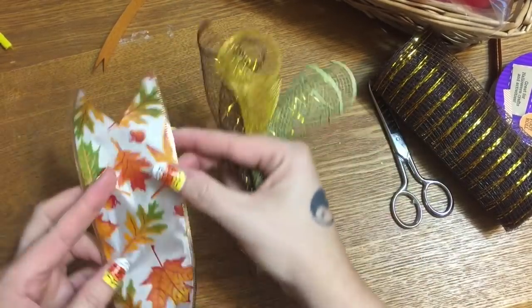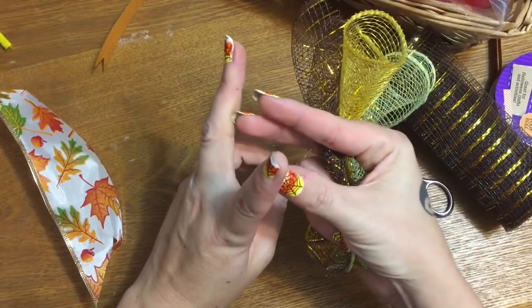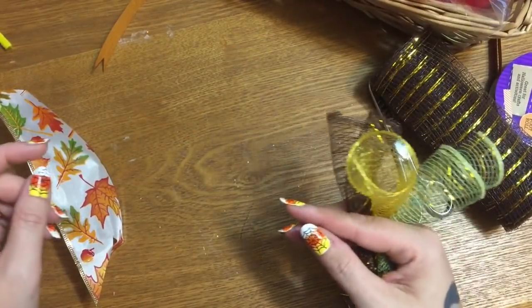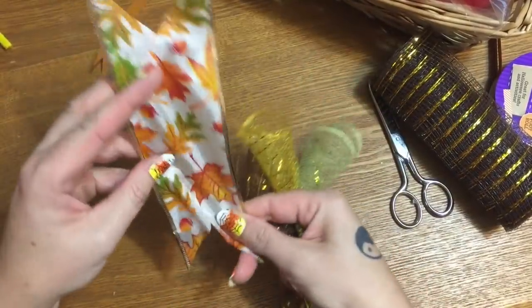And somebody asked about a bow maker. You know, like the bow makers have the two pieces of plastic that come up and you have to spread them apart and they spring back together to hold your ribbon. You could use one of those also to hold your bundles together.